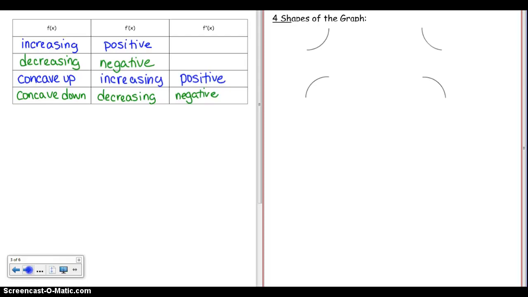They're the four pieces of U's, whether they're concave up, like the top row, which just means they're the part of the U that opens up, or concave down, like the bottom two. And again, they're just pieces of U's. These are the basic shapes that you see in graphs, and they may extend on to infinity, but these are the basic curves that will make up any polynomial function.